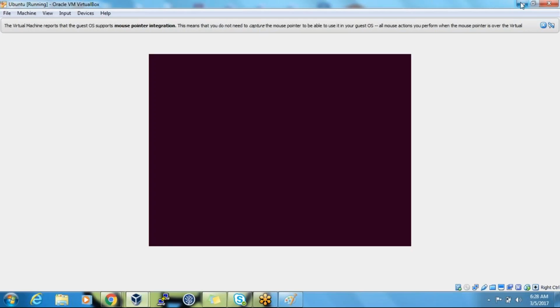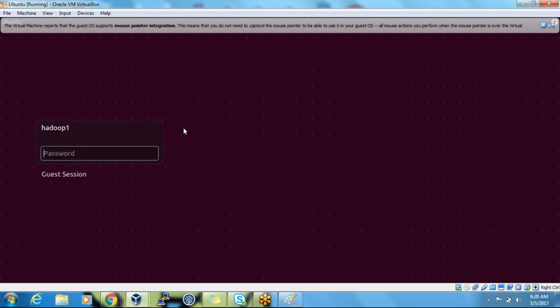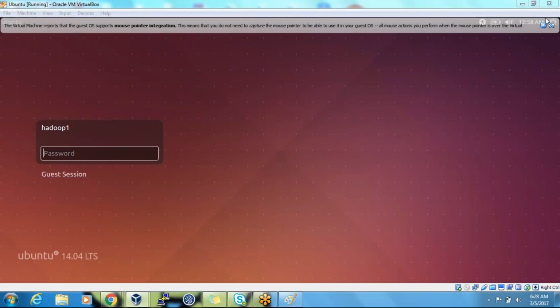Then what is the problem with Derby? The problem is that with Derby only one session can be open. Only one person can connect and access it. This matters when multiple people want to connect to your Hive. Let's say your Hive is running on some Linux machine. You want to connect to the Hive, right? Let's assume my Hive is running on my Linux box here.